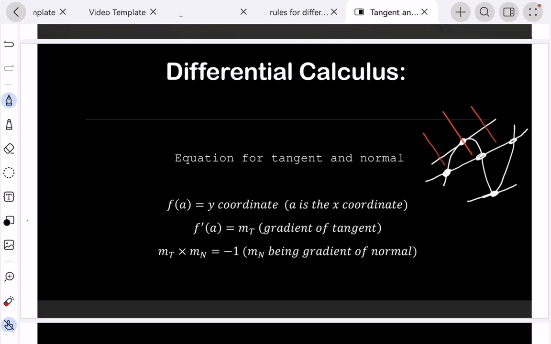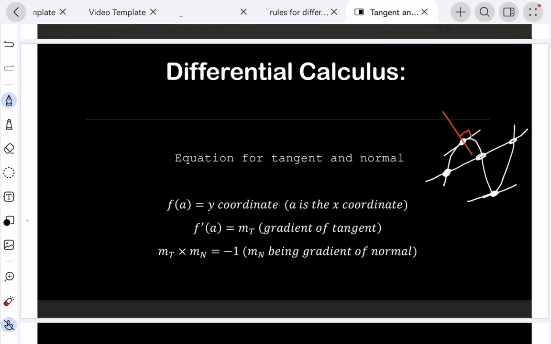But in the exercises in our syllabus, they will specifically say calculate a normal at this point. Because before we get a normal, we must first get a tangent. So if they give us a point, that's the point where we're going to get a tangent, then calculate the normal there. A normal will form 90 degrees with a tangent, and we know that for gradients of slopes which are perpendicular, if you multiply the two gradients, you get -1, right?